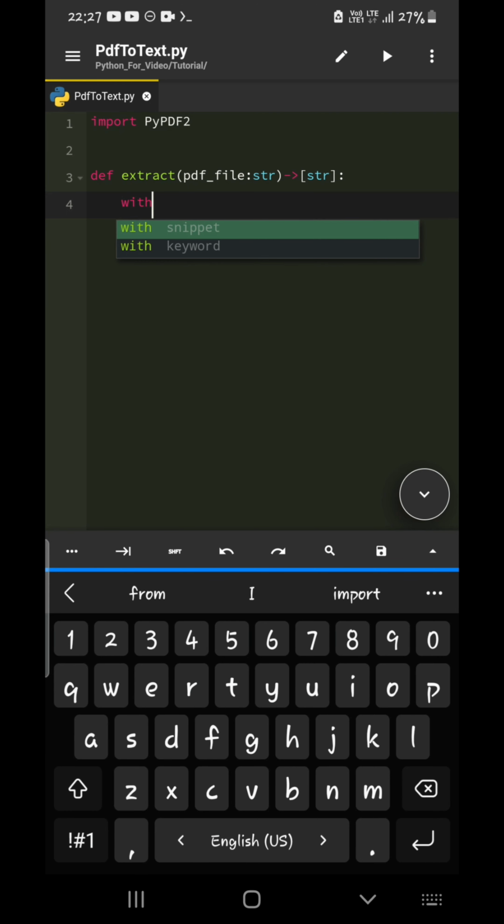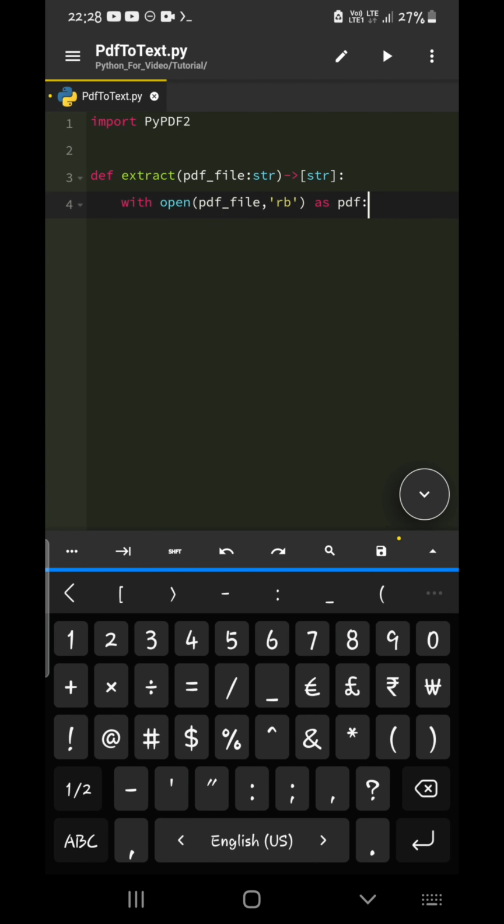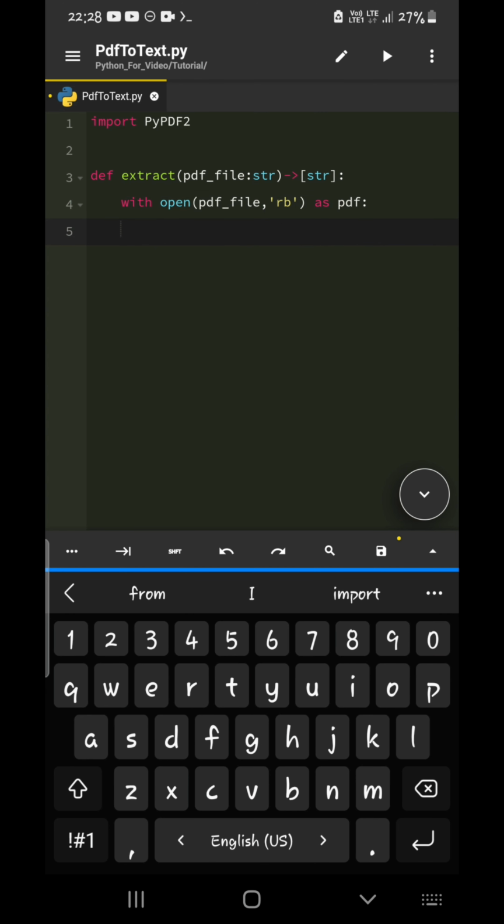Inside that we will open our PDF file with rb, that is the short form of read binary, as pdf. We opened our PDF file as pdf. Now we can call our PDF file by just calling the pdf variable.